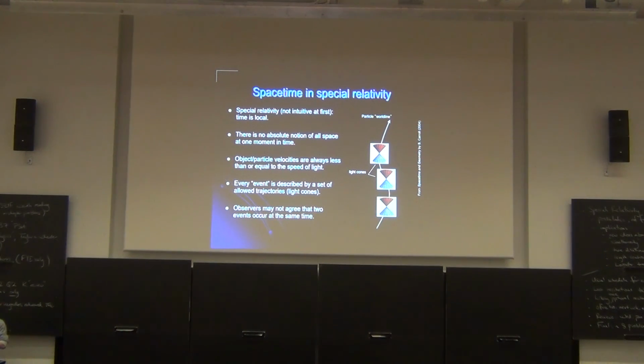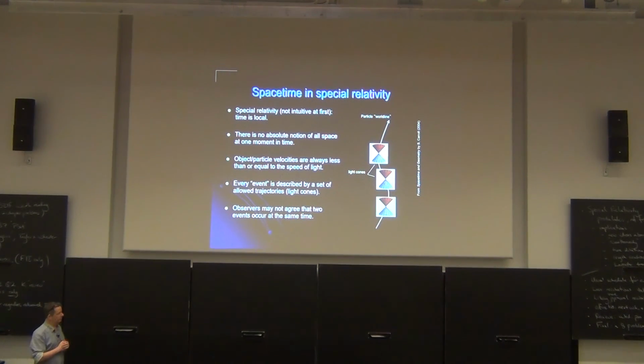One of the most important things special relativity tells us is that space and time really do need to be treated very much on an equal footing. Obviously they're not the same, but if we can treat them on an equal footing in some way, that's going to be helpful. And so we're going to combine them together in this concept of space-time. And unlike in our Newtonian picture, where we somehow have the idea that I can have a universal clock and time is the same everywhere, we're going to throw that out and instead replace it with an idea that somehow time is a more local phenomenon. I'm not going to say any more about that right now, but I want you to keep that idea in the back of your minds.